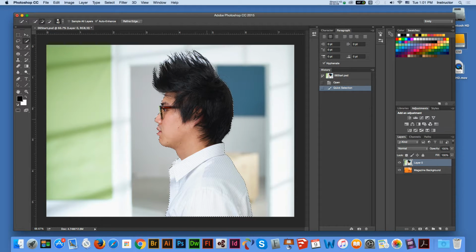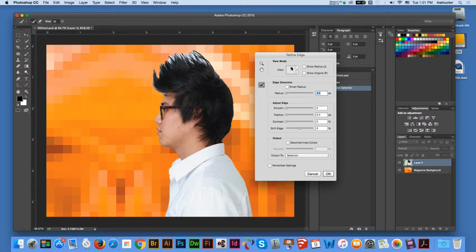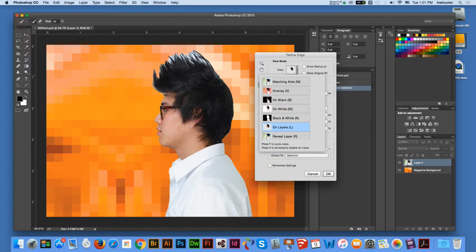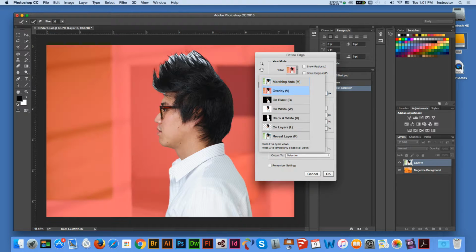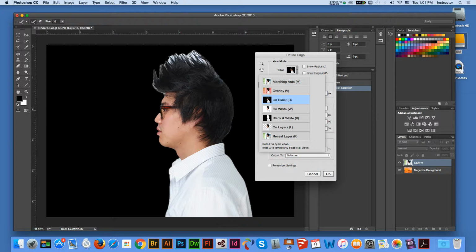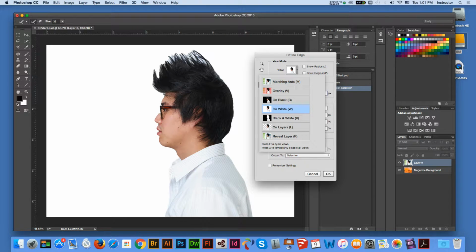After you're done with this, we come to our refine edge. Click that. In this view option, you can see all different kinds of views: overlay, on black, on white. Right now, I just put on white.